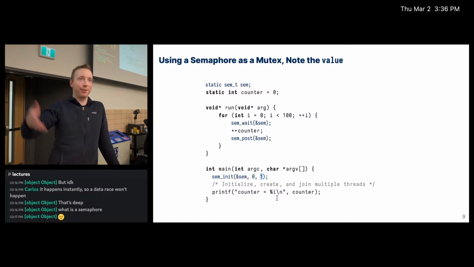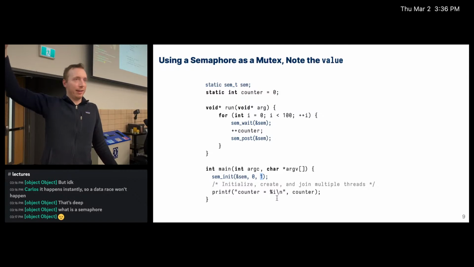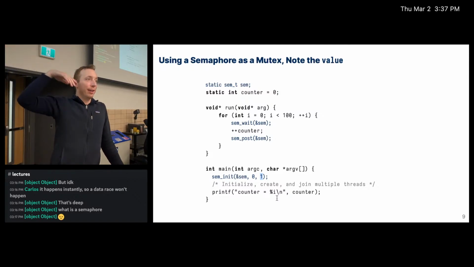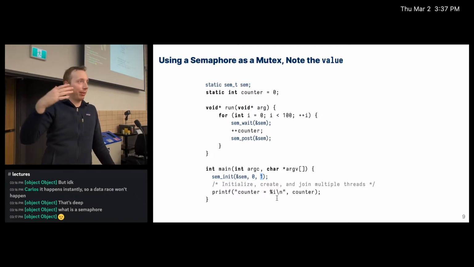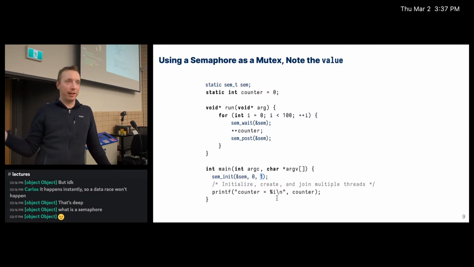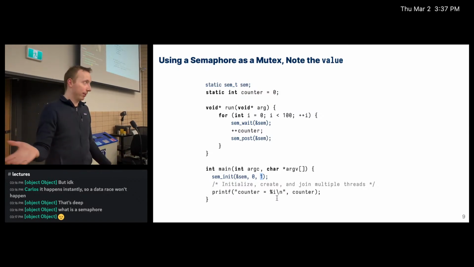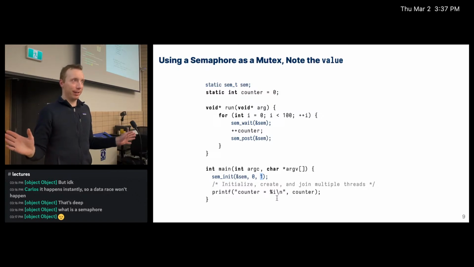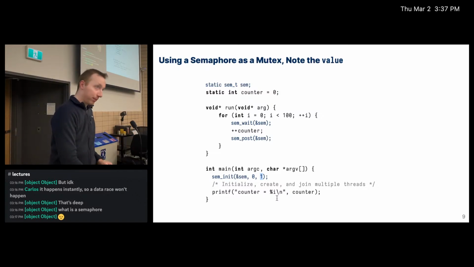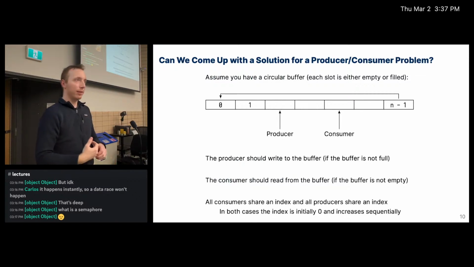Yeah, I'd get stuck. So say I even had like 8 threads executing run. Well, the initial value is 0, and all of them would try and wait, and they can't decrement it because it's already 0. So all 8 threads would just hit there, get blocked, and then I can't make any progress. I'm essentially screwed at that point. So everyone good with that? Okay. No, good. Okay, so we can solve a better problem now.